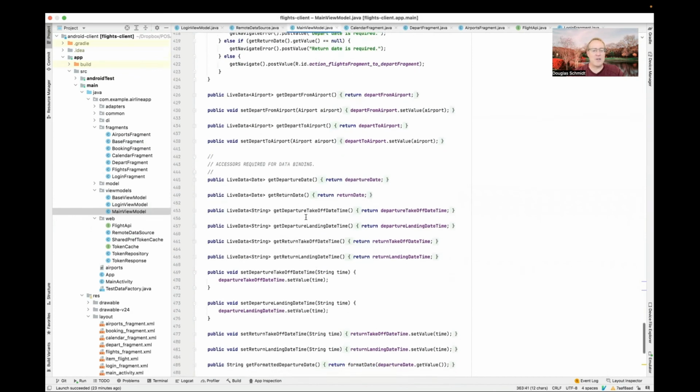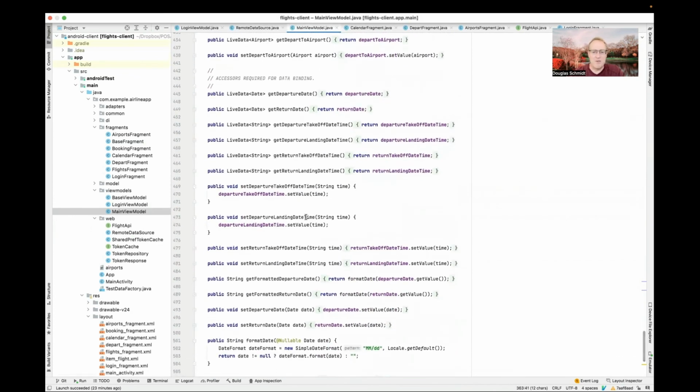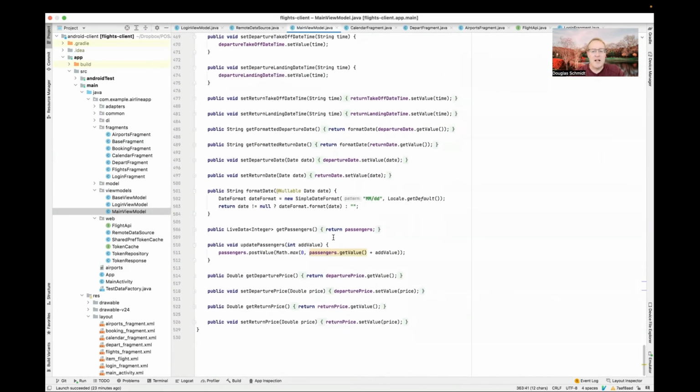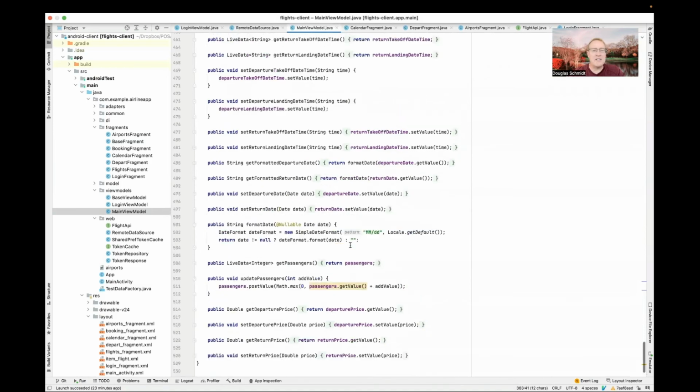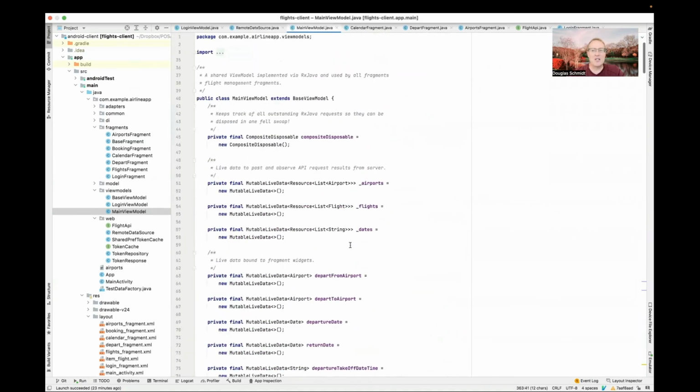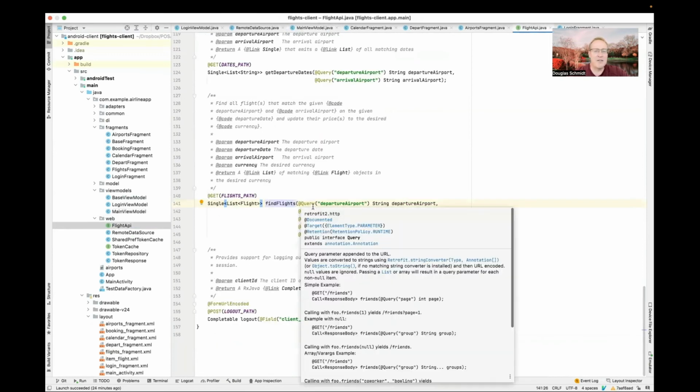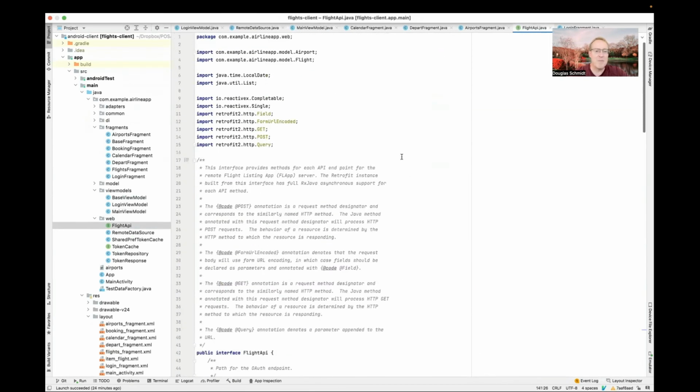Everything else here is basically setter and getter methods to return the appropriate portions of these live data fields as we need them. So that's basically what the application looks like. It's really cool. Again, there's all kinds of other stuff here that has to do with the way that Android works that we don't really have to talk about in detail here. But if you're curious, you can poke around and see how it all behaves. The thing I really wanted to focus on here was the way in which we use Retrofit to generate the Flight API proxies from the Flight API interface.